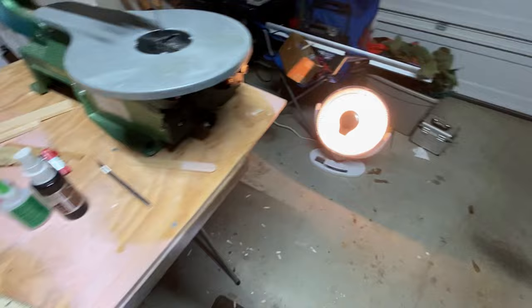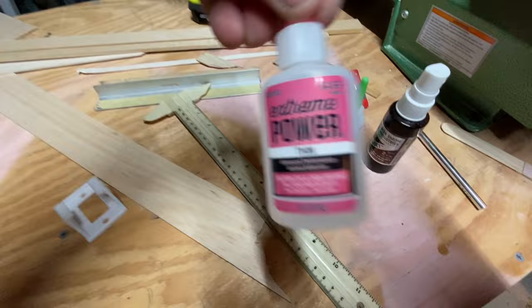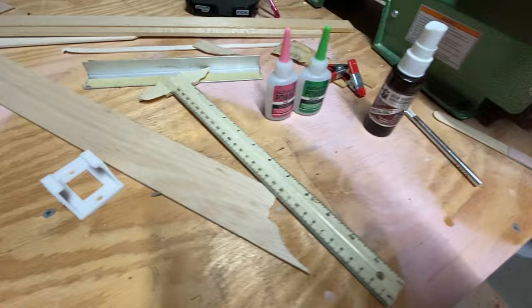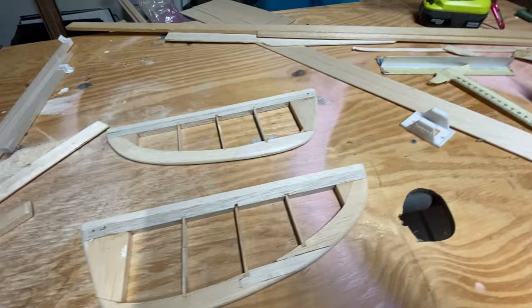It's been a while but we're back here in the workshop. Thanks to Santa Claus, I got a new heater, and it's all-out cold outside at about 28 or 30 degrees. Got some glue from the old Hobby Lobby — their little Extreme Power at $4.99. They also carry BSI activator. I don't know why they don't carry their CA since this is their own brand. They also have their own kicker, which I don't really prefer — I prefer the BSI kicker. I've always preferred BSI or even Zap, but BSI has never let me down.